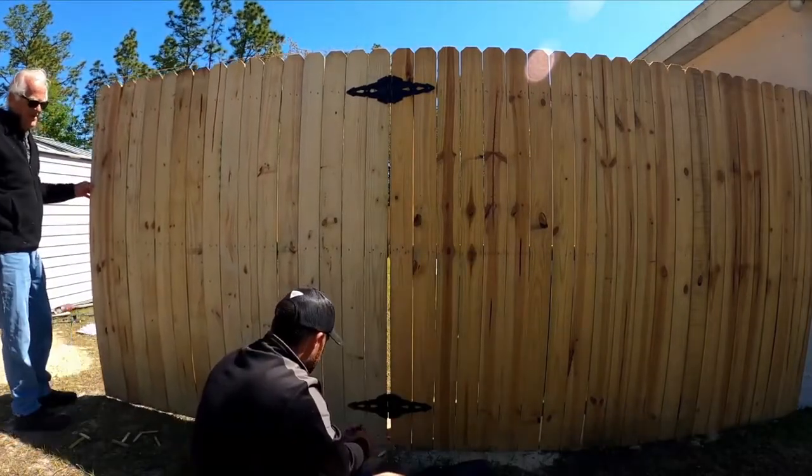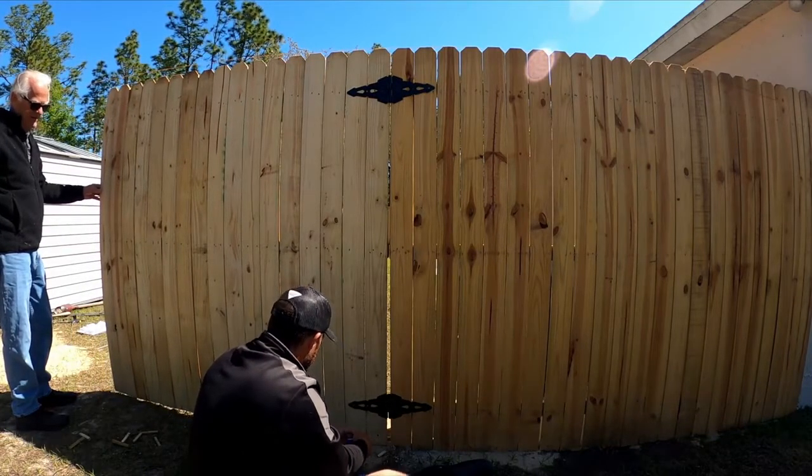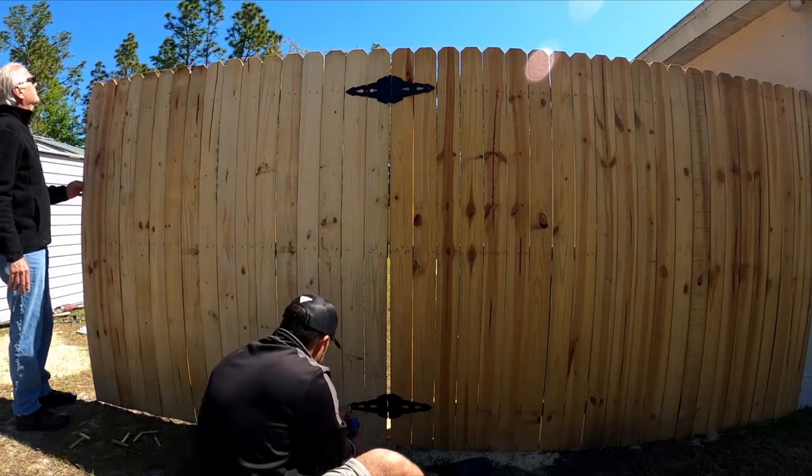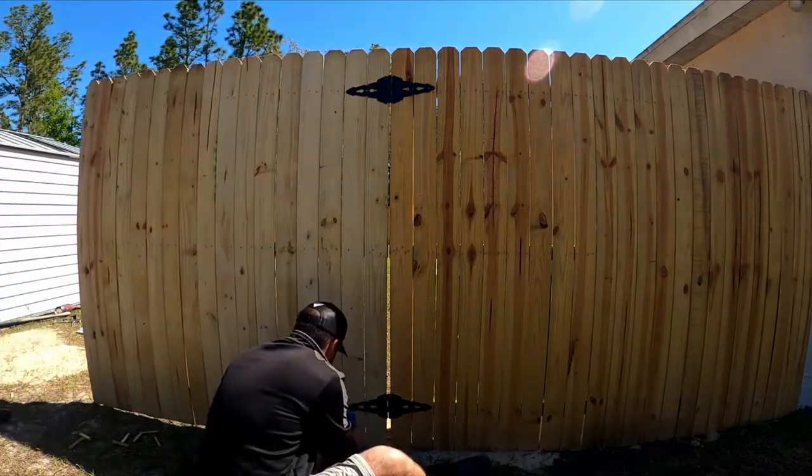Yeah, I mean, this is the gate. You're going to have a little bit of a gap in a gate. Alright, so you're still level at the top? Yeah, we're good. Right now, where it's sitting, it looks really good.